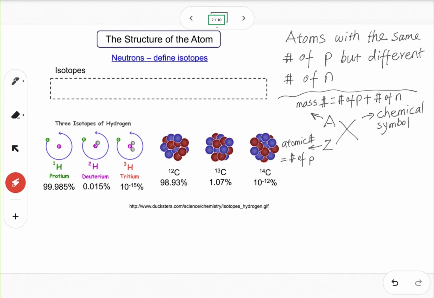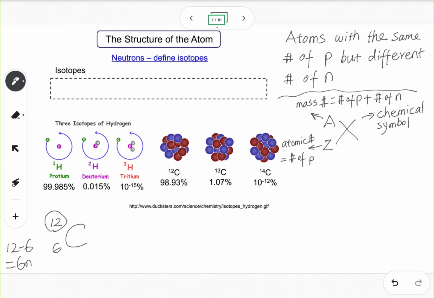Now let's apply this notation on carbon. For carbon 12, let me write it here. This is the chemical symbol, and you have 12 right here. For carbon, we know the atomic number is 6 protons, so we write 6 here. When you have this carbon 12, for this particular isotope you would have 6 neutrons. How do I know? Because remember, the mass number is the sum of the number of protons and the number of neutrons. So 12 minus 6 equals 6. That means you have 6 neutrons.